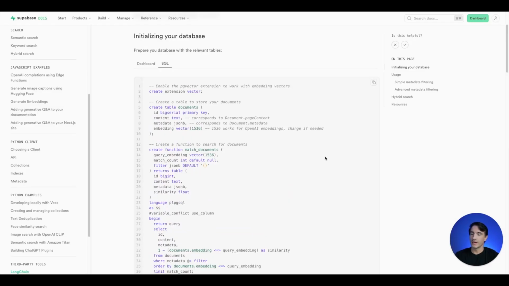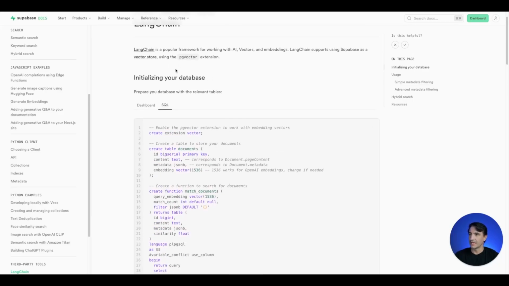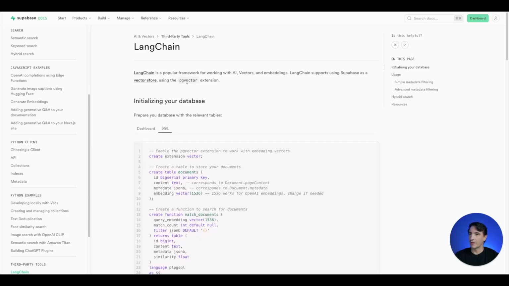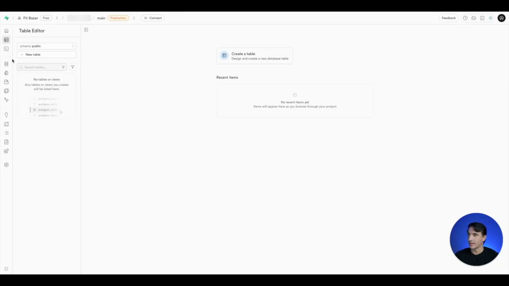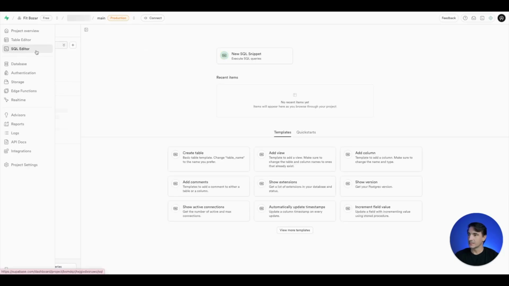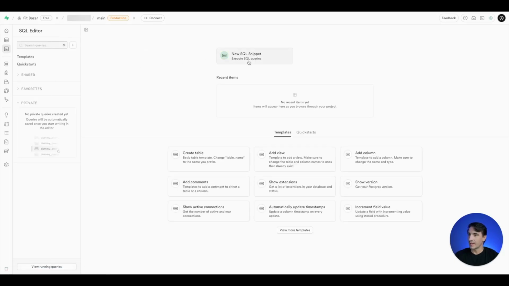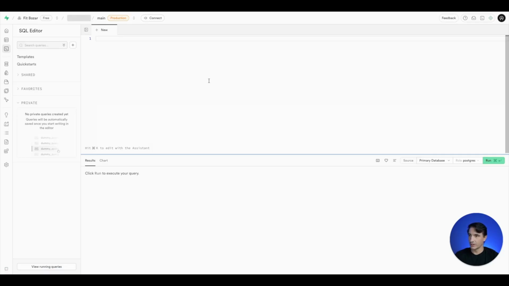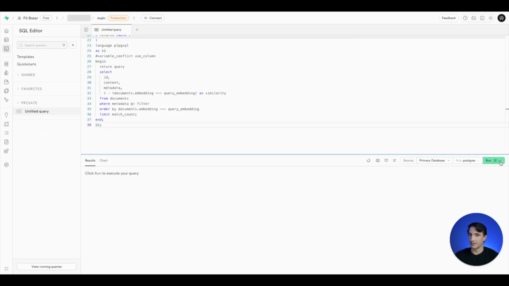This is for OpenAI's embedding model, so we want to make sure that we use OpenAI's embedding model in the workflow. And now after copying this, we can go back to our table here. And what we want to do is click on the SQL editor, and we can just run a new one, copy it in, and then just click run.